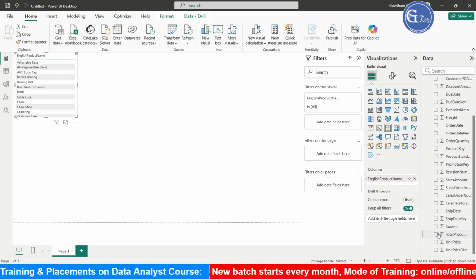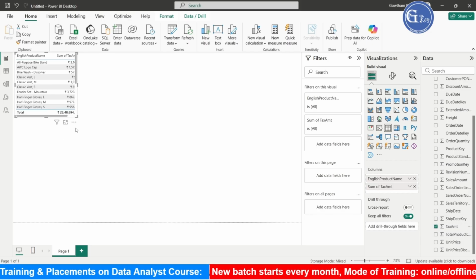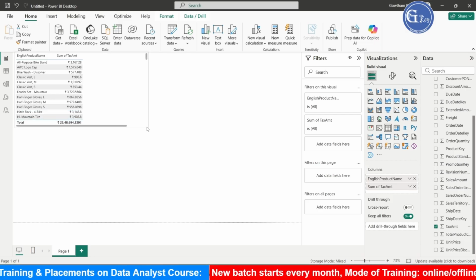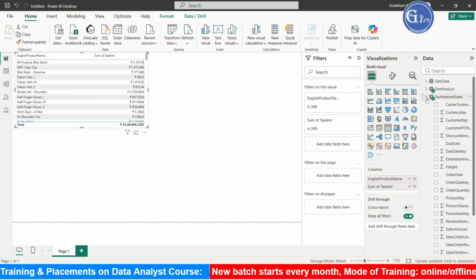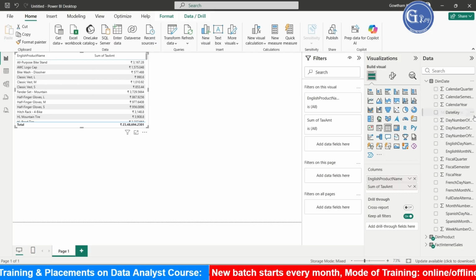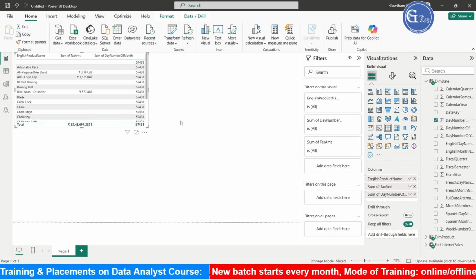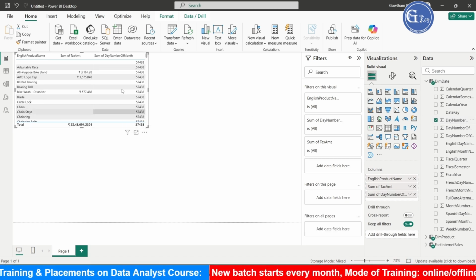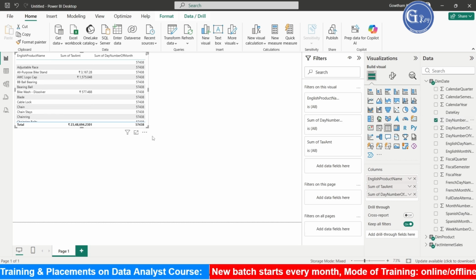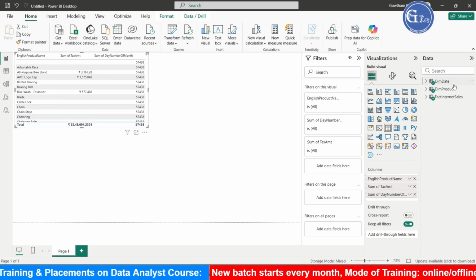For example, I am just taking the tax amount here for every product, and dim date. Like this, we can use sum of days, number of days, months. In this way, we can use these different tables.